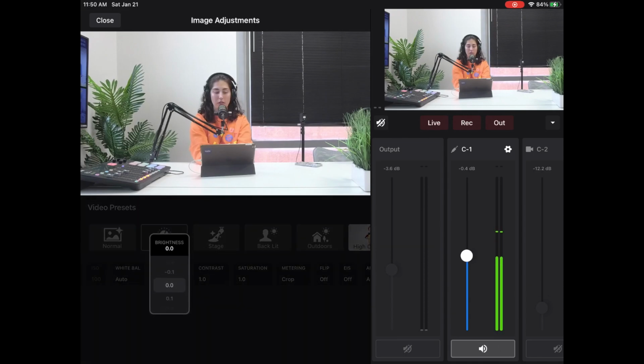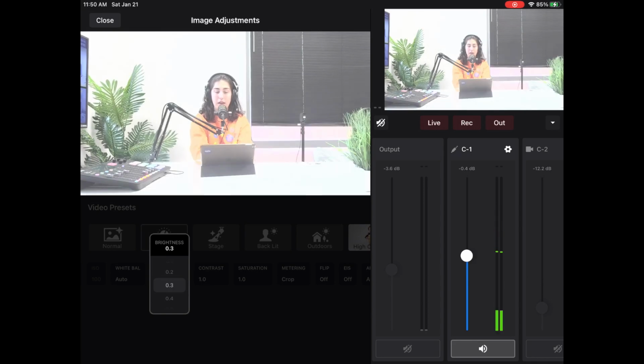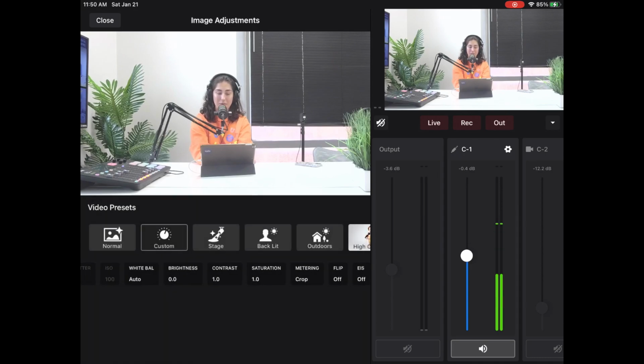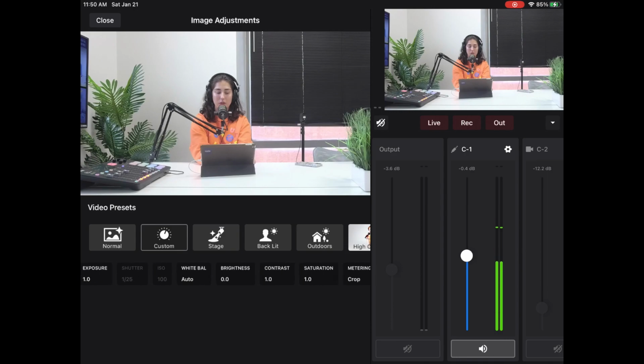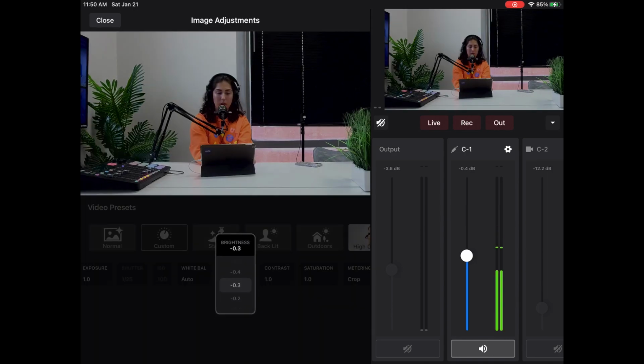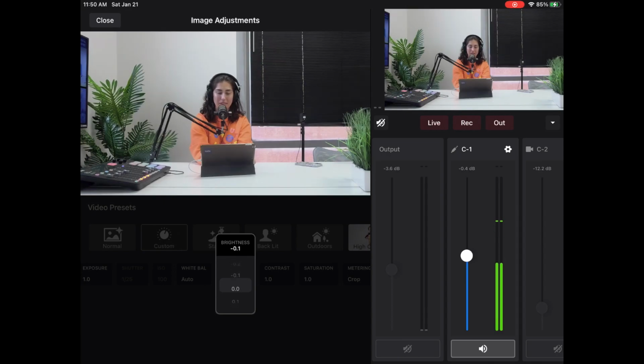I'll now show you what it's like if you adjust the brightness, which you can also do. You just don't want to do too much of it. As you can see, I'll just do like 0.3. And even 0.3 is a lot, as you can see. I'll show you 0.1. That's still a lot for brightness. So I wouldn't adjust that too much. I would keep that at 0 and stick to adjusting exposure. You could also go negative with the brightness if needed. Even that's a lot for just one setting.